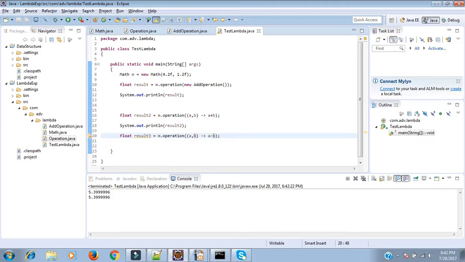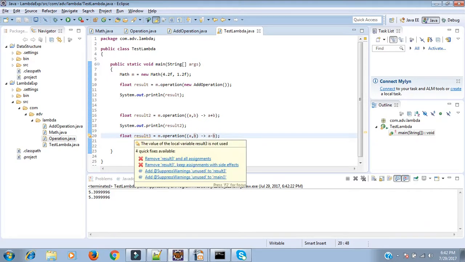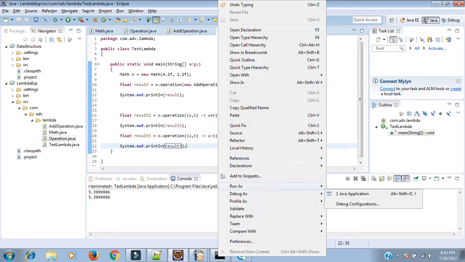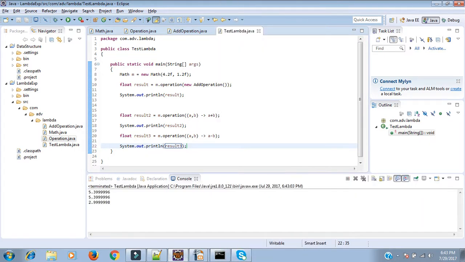I just need to create an anonymous function. So let's see what will be the result. Yep, works fine for me. The result is good. So this is the lambda expression.